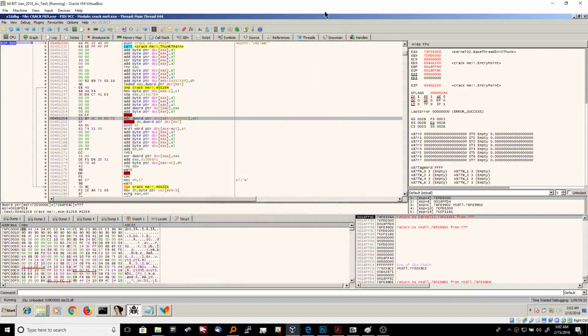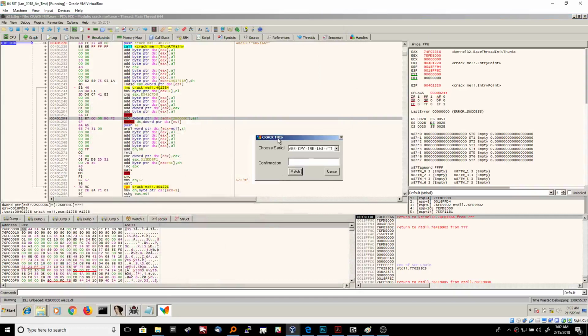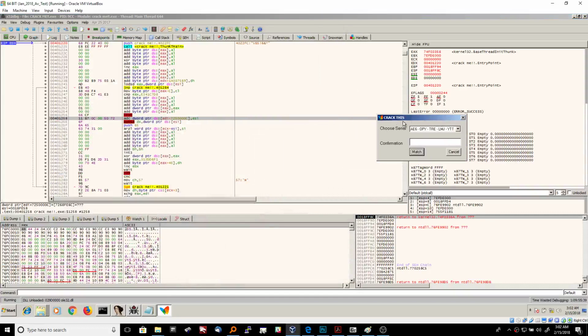All right, so we're gonna do this crackme real quick. The crackme pretty much goes like this. You have one choice of a serial number, and then you have to put some kind of a confirmation code in. It's called Crack This. Like I said, I just put code in, whatever. I click match. It says "Sorry, try more." So we didn't get in.